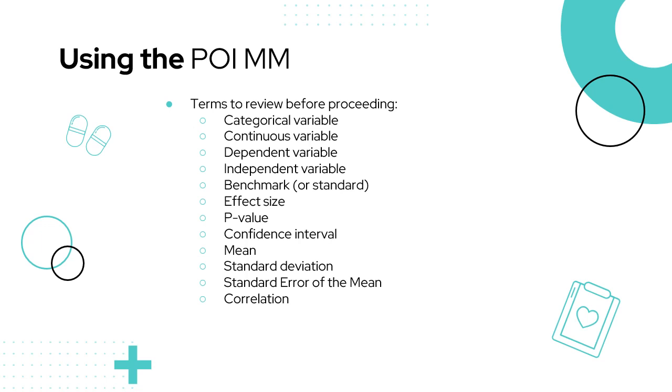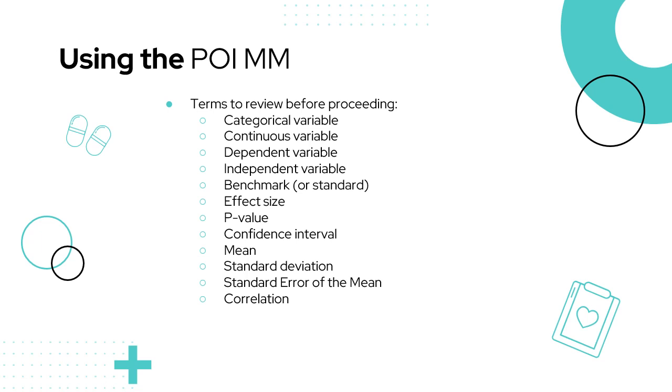A continuous variable, on the other hand, is something that you're not going to necessarily have set boxes or buckets that you can put the answers into. However, it can be a range of things. So for example, if I ask you what your age is, right, I can have respondents whose age technically can be 0 years of age all the way up to 100 or more, right? So I'm not going to have necessarily 100 buckets in my questionnaire that someone can tick off.